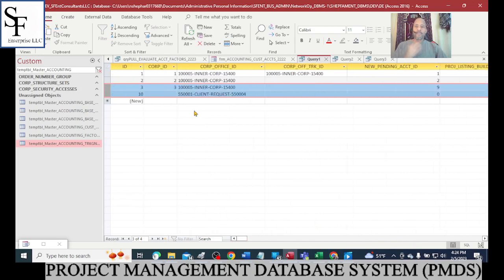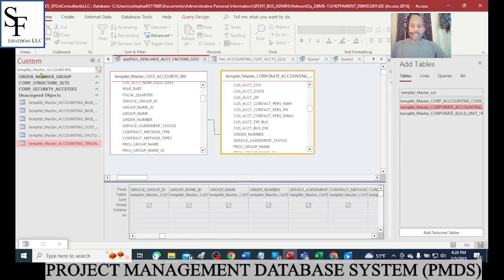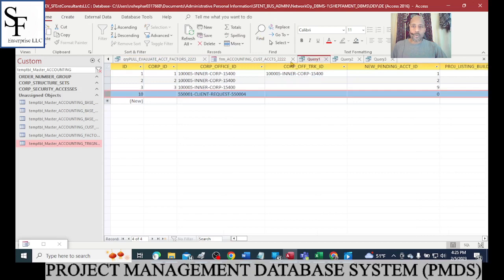Okay, so these two here, all right. Okay, what I'm doing is this right here. We want to figure out exactly when this is going to be factored. So we have this table here, and as you see, these are the tables with all the information, like corp office ID. I see there's a corp office ID here. All this information will have to be populated before we actually initiate work with a client.